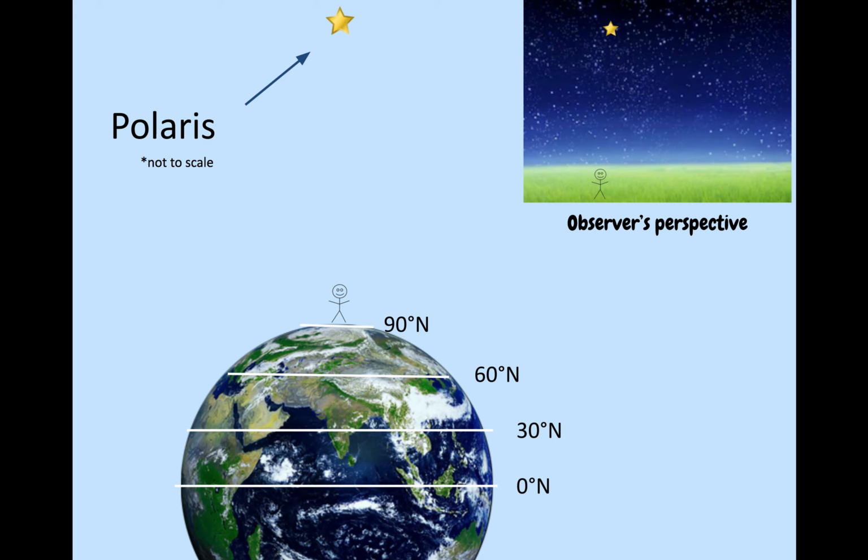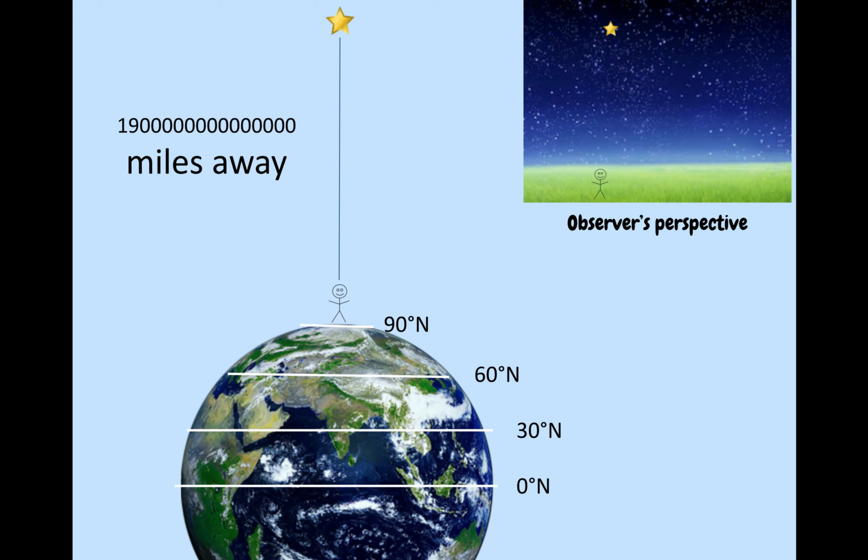The other thing that's not to scale is the distance. In reality, the distance between the Earth and Polaris is so many millions of miles away. In fact, it's 433 light years, meaning traveling at the speed of light, it would still take 433 years to reach Polaris. It is farther than we have ever traveled in space. Still, though, this diagram can help us understand the relationship between latitude and the height of Polaris in the nighttime sky.